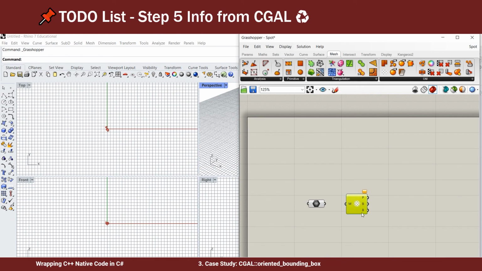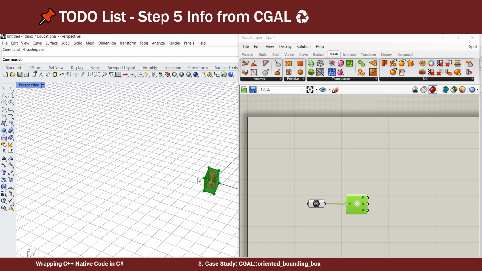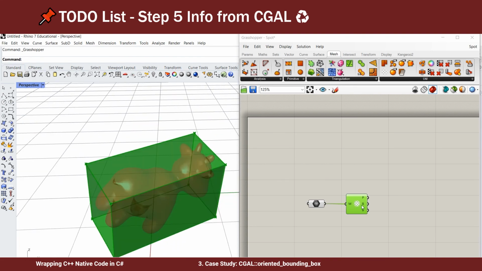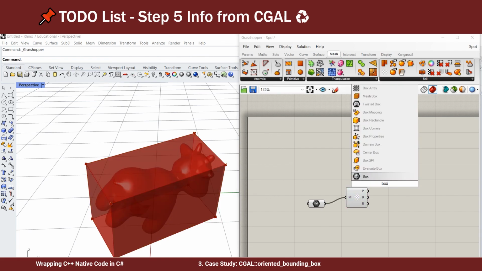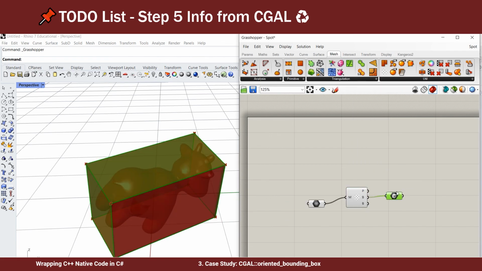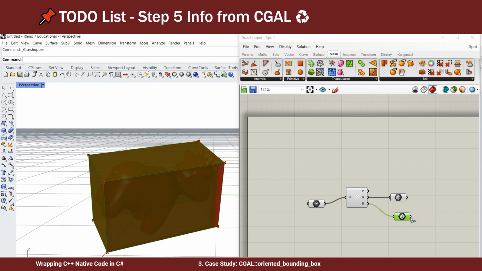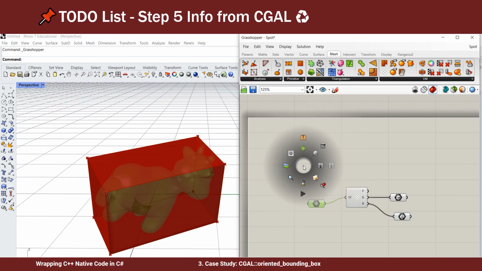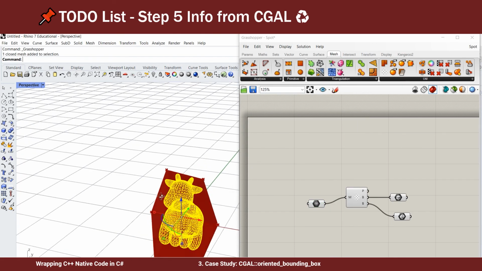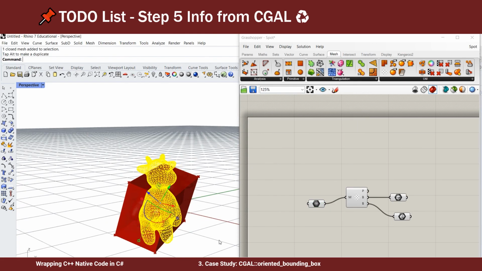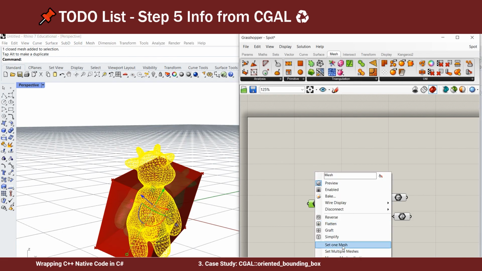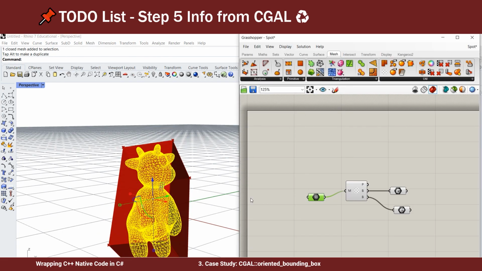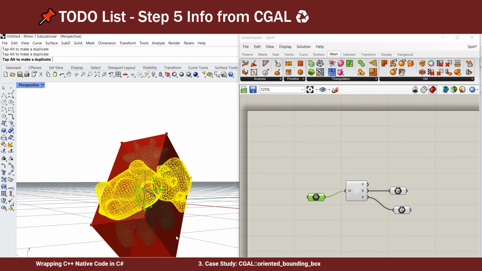Now we can have three outputs. Let's see what the outcome is. Cool. Now we have a box. So this is the box, this one, and debug, and this one. Cool. So let's see. We modify it a little bit. So turn around. Oops, I haven't set it yet. Cool. So let's turn around.